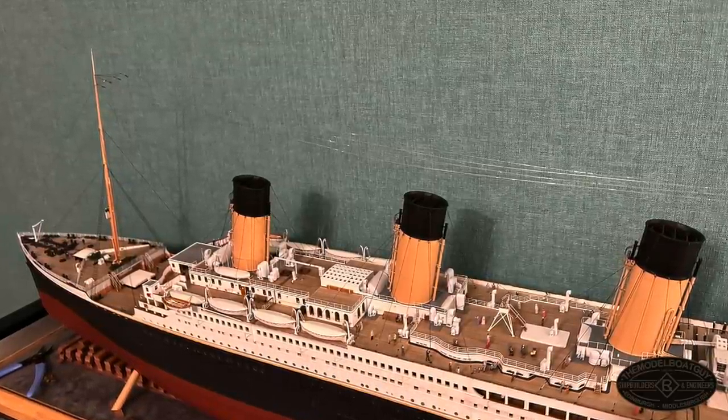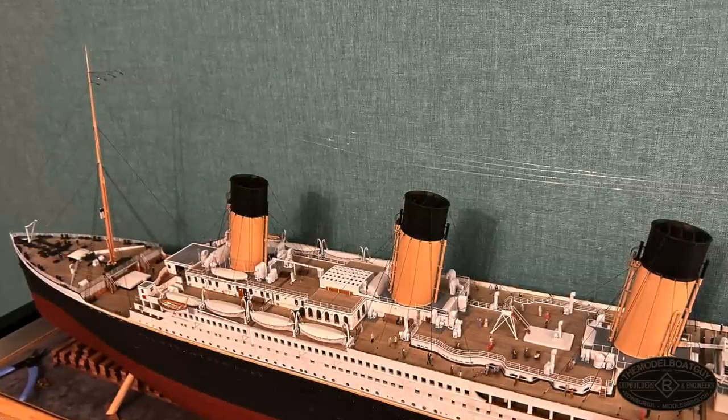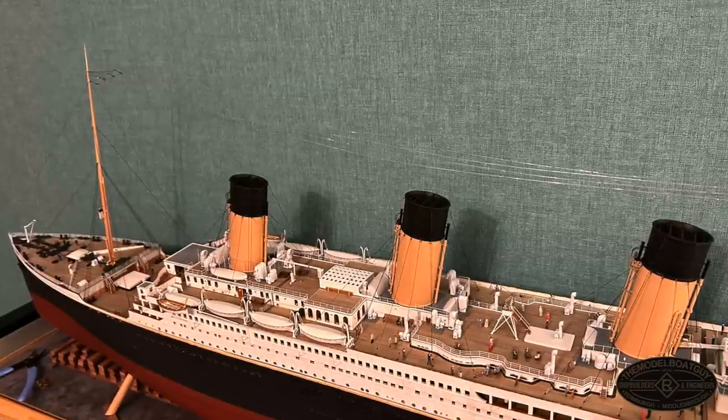But that is the ship's rigging complete now, and I'm happy with the results. I've managed to fairly faithfully recreate the ship's rigging while still retaining the functionality I need, i.e. being able to remove the superstructure. So I'm happy with that.